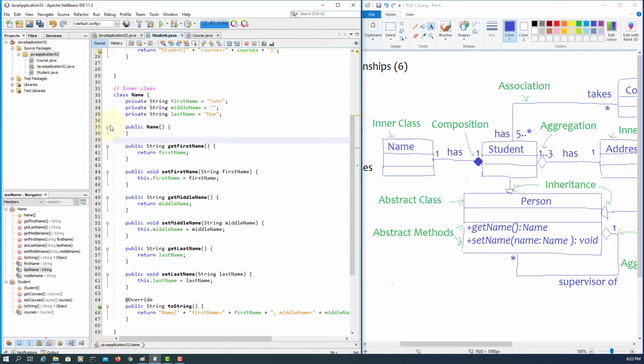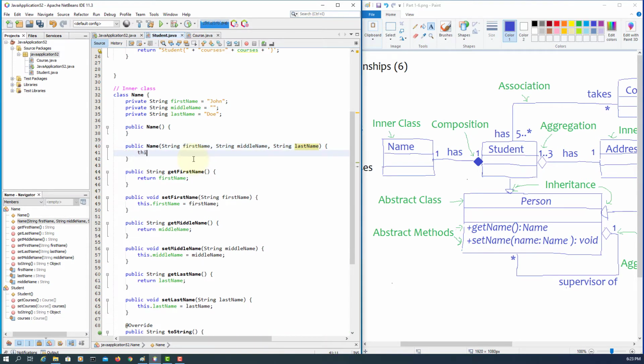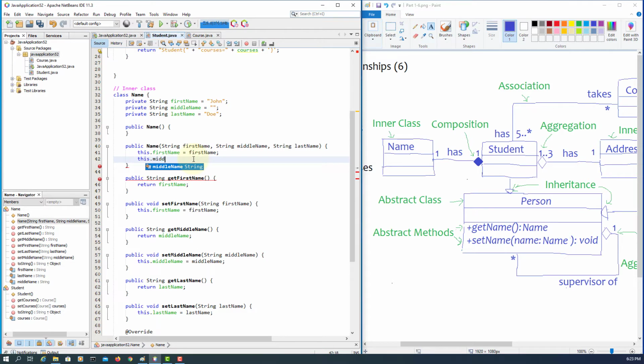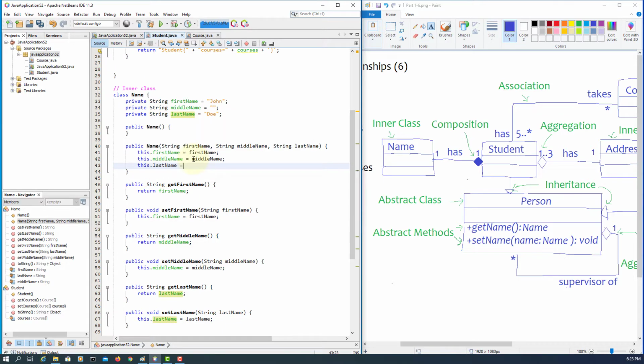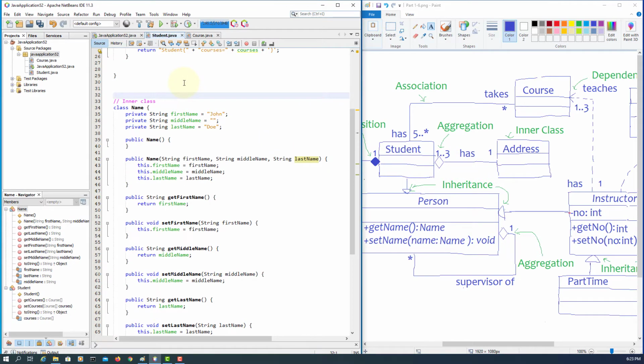Again, there was a default constructor here, and a constructor with 3 parameters. Again, address is up to 3.